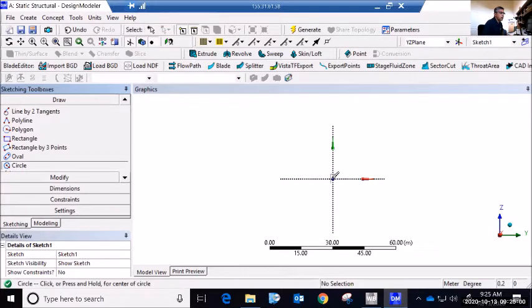And I want to make sure, you see there are letters that appear, there is a C, there is a P. I want to make sure that my center is right at the origin. So I want to use a point constraint. So when this P shows up, it means I have a point constraint, constraining into the origin. I'm going to click my left mouse button and pull to create my circle.